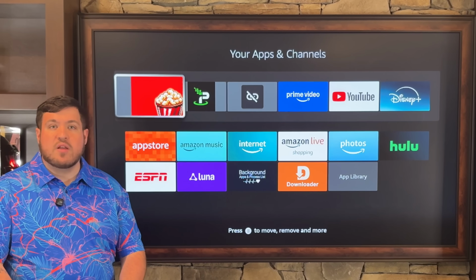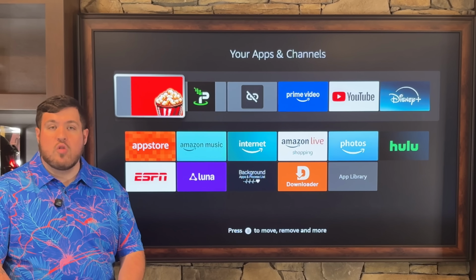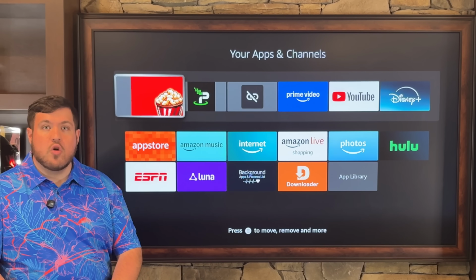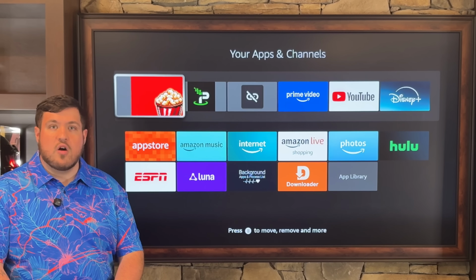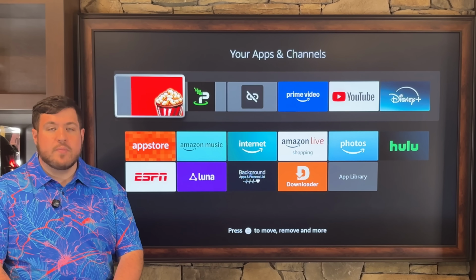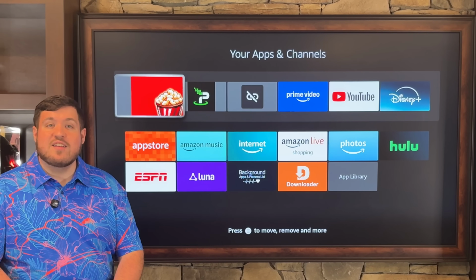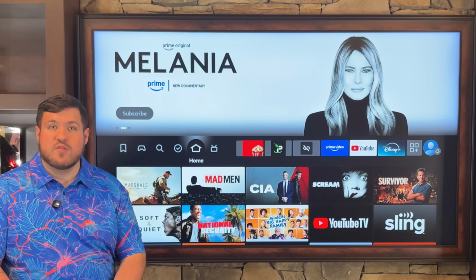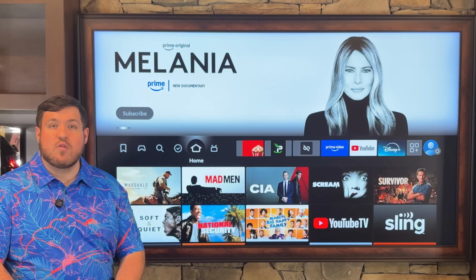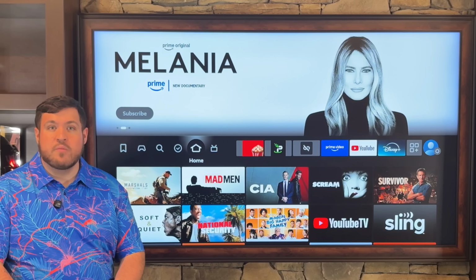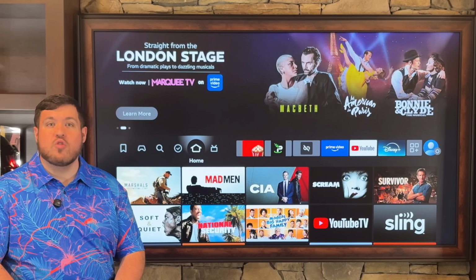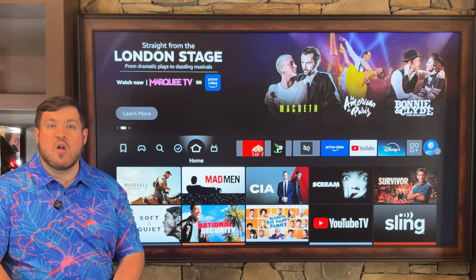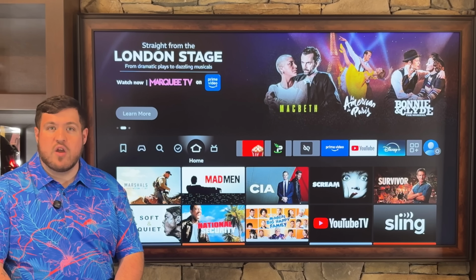Now you see that those applications have moved to the top of the page and they're no longer at the bottom. And you're probably wondering, well, don't I still have to click my home button, go to the 3 squares and a plus sign, click on it, and they're just going to be at the top instead of the bottom? Nope. Watch this. Click that home button on your remote. Just like that, on the home page of your Amazon device, the applications that we've installed today are easily accessible. Every time you click your home button or you turn on your device, they're right there on the front page of your screen. So there's no more hunting for your apps or even remembering where they went.